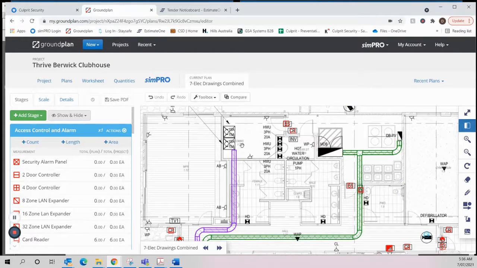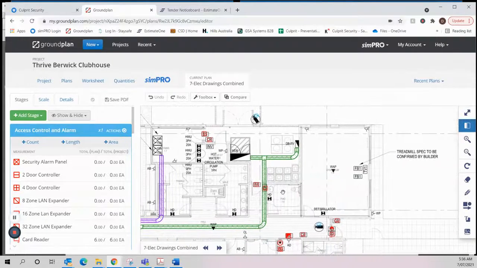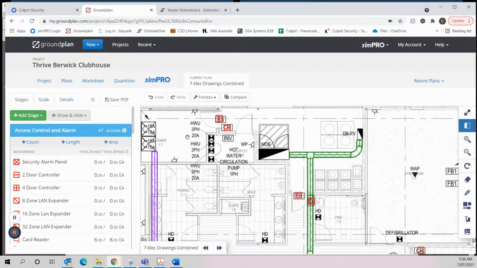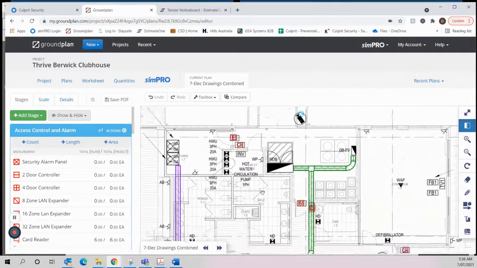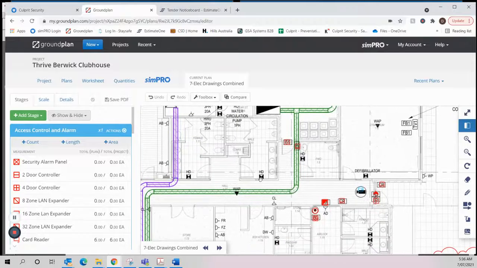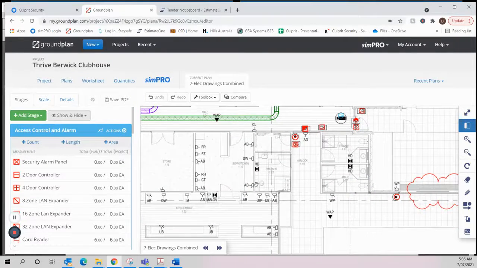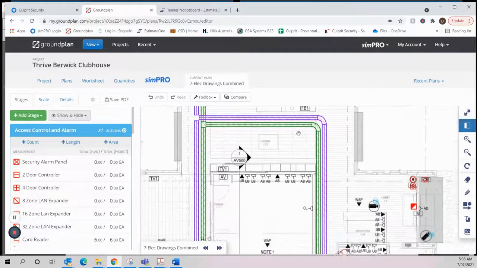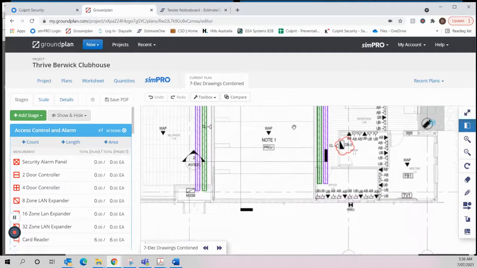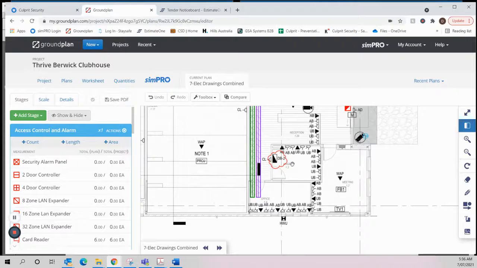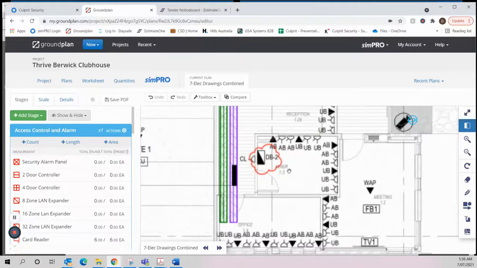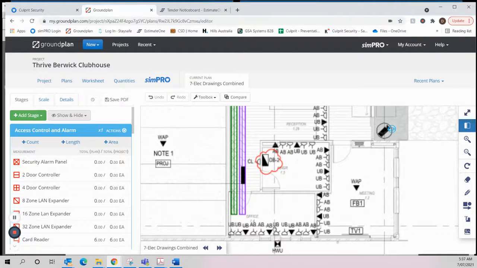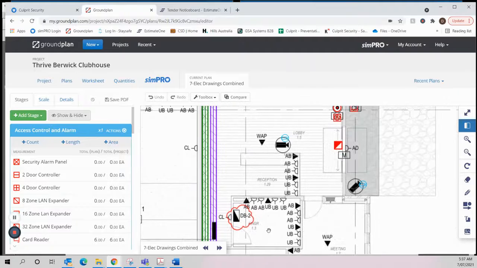So you can see that's a comms room, it's not a security office. It doesn't look to be any desk in there, so we're going to assume that that's not where the security office would be if there is a security office. So there is a manager's office here, and another office here.